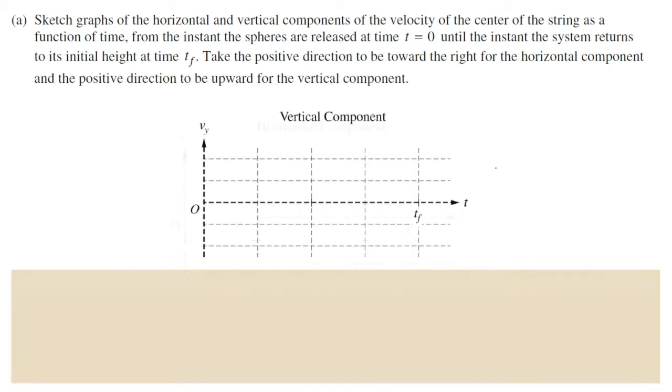All right, moving on to the vertical graph. Now we have to sketch the vertical component. It's very important to remember we've got to show a couple things on this graph. The first thing is that the velocity in the vertical direction for a projectile that's fired at an angle, remember the trajectory looks like this, the vertical velocity starts positive. In the middle, it goes to 0. And then at the end, it goes negative.